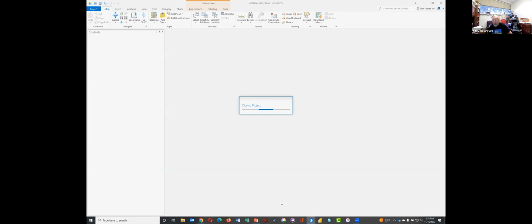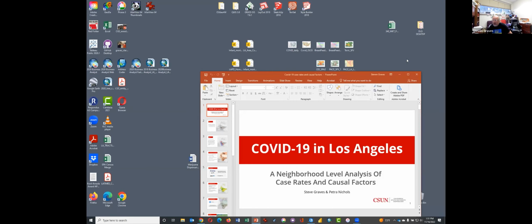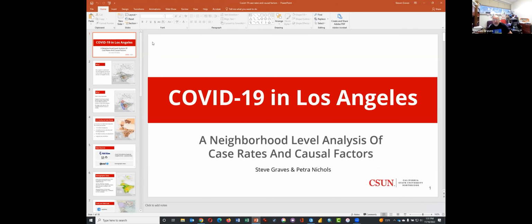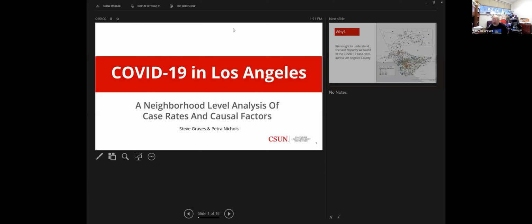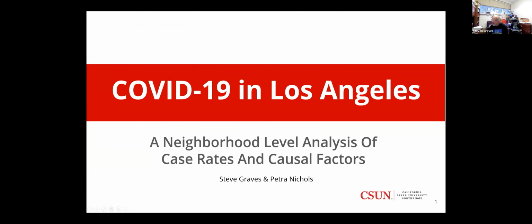What I am presenting on is the COVID-19 research that I did a year or so ago. Let's switch the display settings there. You can see that, correct? Hopefully, yes. See it okay?